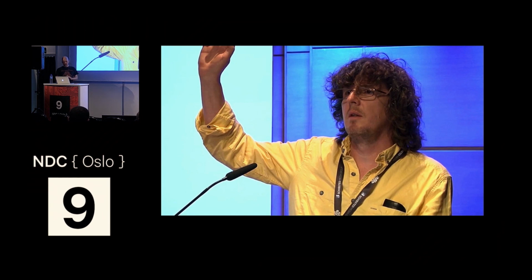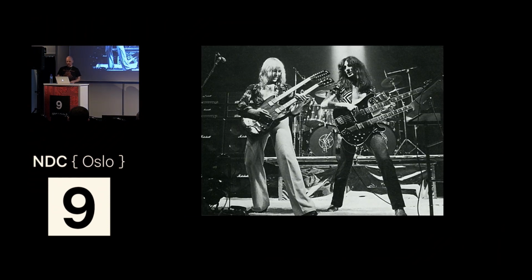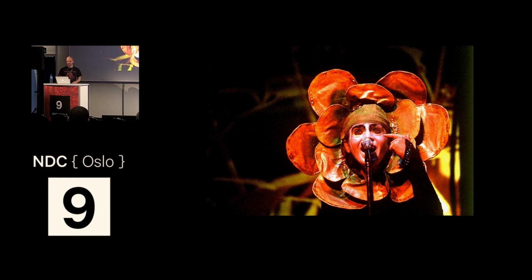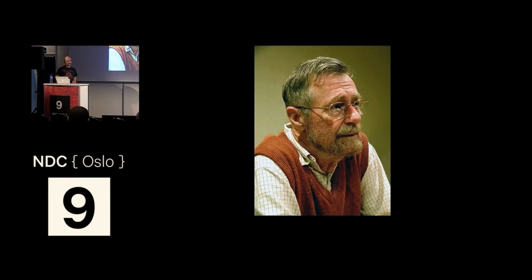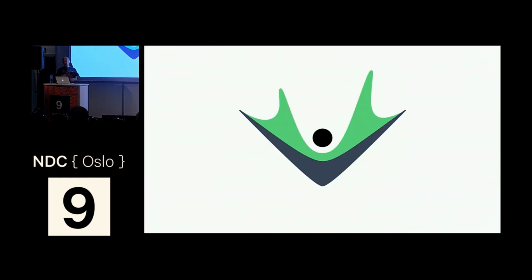So one of his stated goals was to design a database that breaks free from limitations of 40 years ago. Most of the databases that we use today were designed during the 70s. And while there were many great things that happened during the 70s, like especially in the prog rock scene and also in the computer science area, the hardware back then really was something different than what we have today. So Datomic is an attempt at designing a modern database for modern computers.